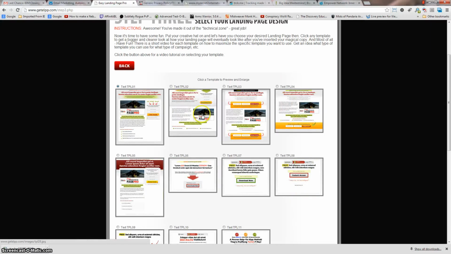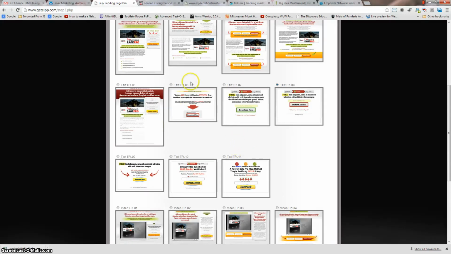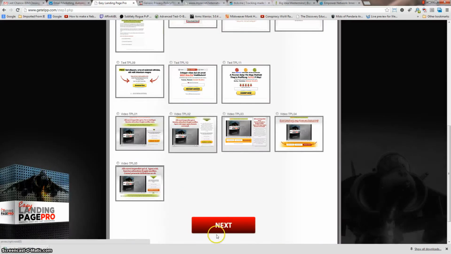All right, here you're going to pick whichever template you choose to mess with. Now, template number 8. Another gentleman was having issues with this. I did it once and I got the same issue. So there's a syntax error in it. I'm not quite sure exactly why that was kicking at. I really didn't look too far into it, but I do know that there was an issue with this template here, so I'd kind of stay away from this. But several of the other ones were working just fine. I haven't tested each individual one, so I can't tell you if they're all going to work right, but most of them that I've tested so far, it works fine. So we'll choose this one here.